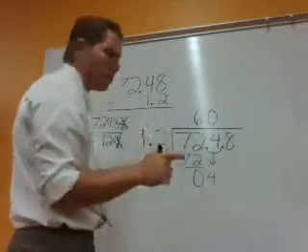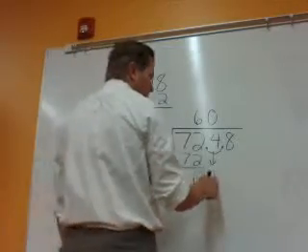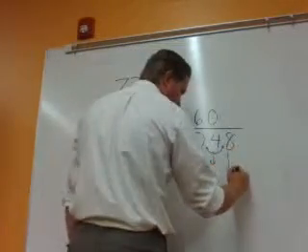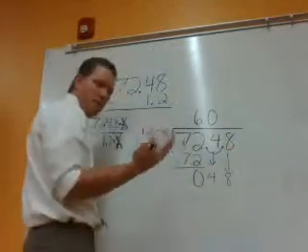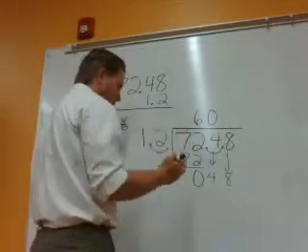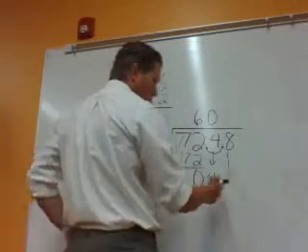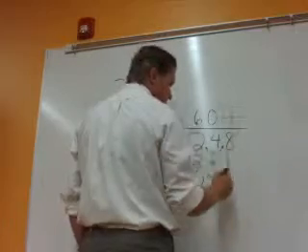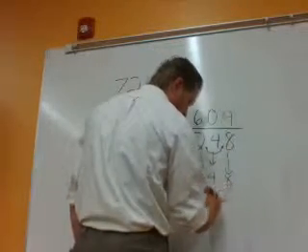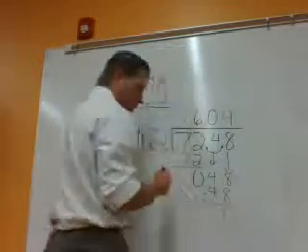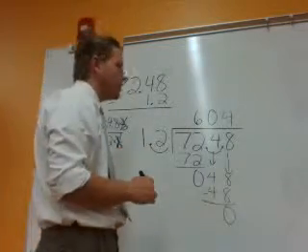Don't forget your zeros, okay? So I can't do that. Then I bring down the 8. And I don't worry about the decimal placement, right? So 12 goes into 48 4 times, okay, 48, minus, and I get 0 down here, no remainder. Wow, that worked out really nice, okay?